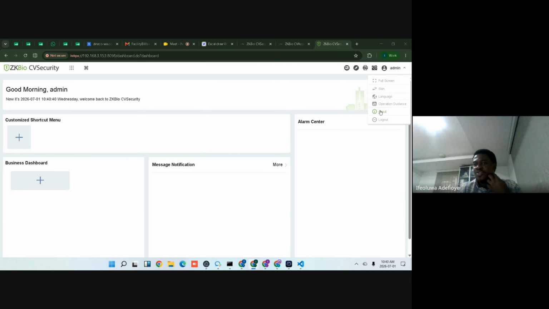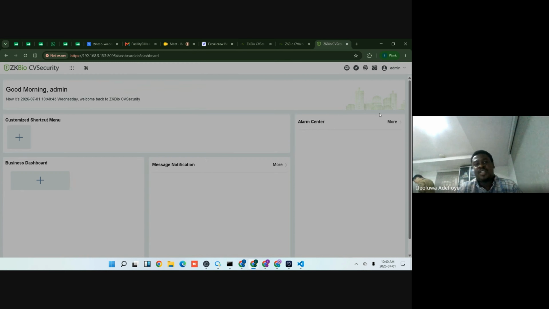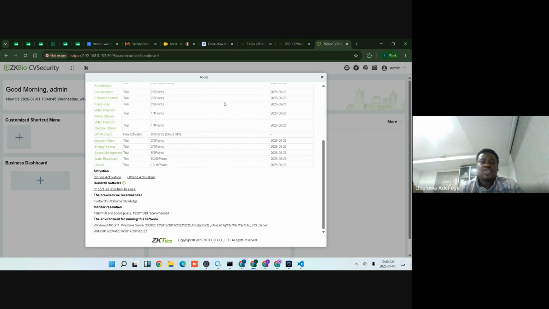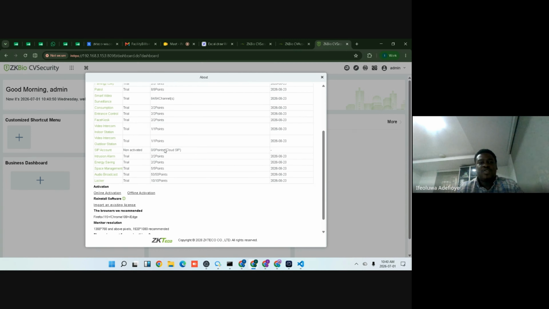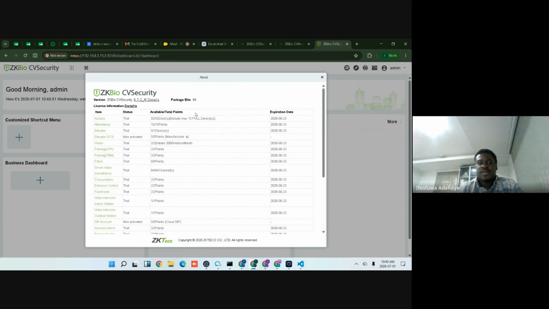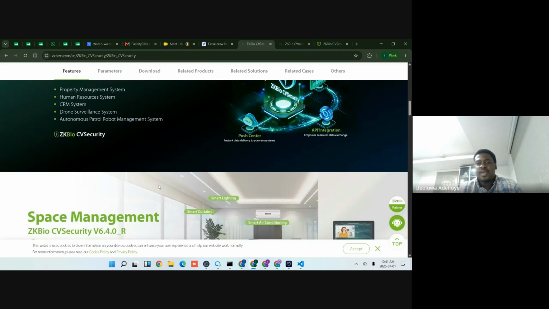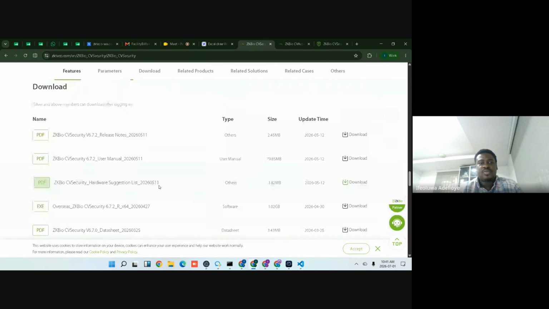Just like the way we have on BioTime, one thing you want to do is check the about section. So I come to the about section. In the about section, you can see I have so many things. I have my version, which is the version of my CV security. Currently, I am using version 6.7.2. So if I go to CV security, I can check the latest version.